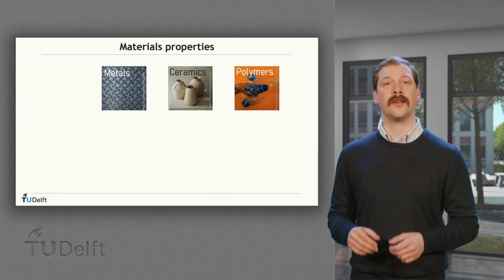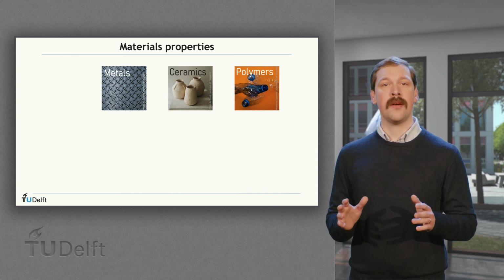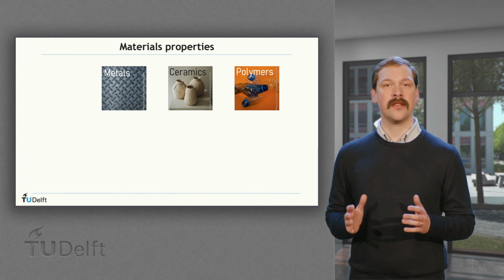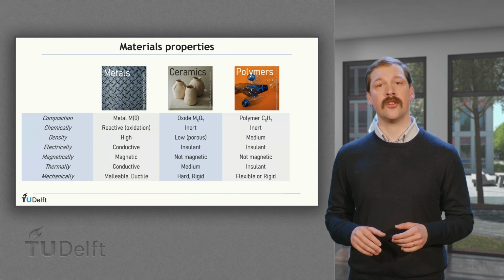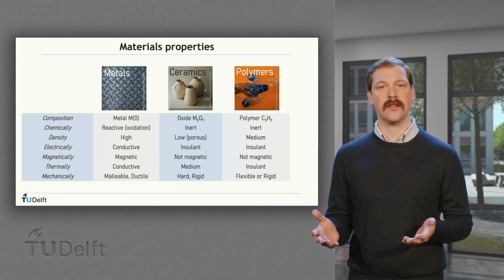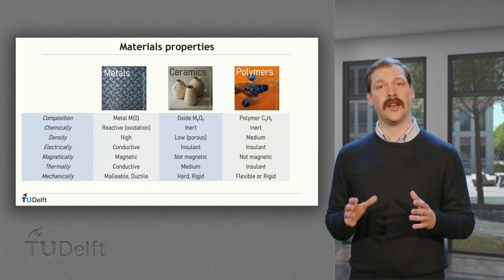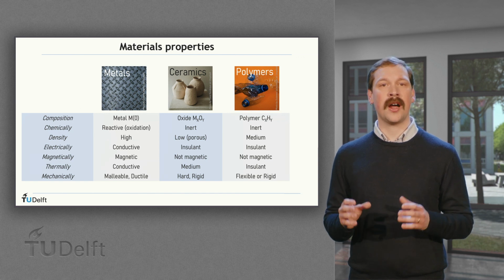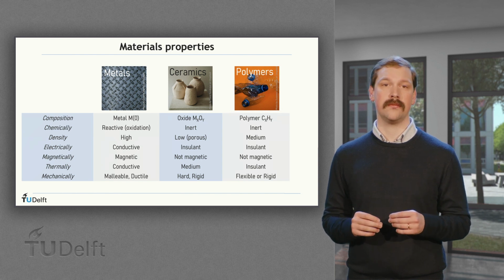First of all, materials can be divided into three main classes based on their properties: metals, ceramics, and polymers. We all have a clear everyday example in mind of these materials, but let's look at the properties more closely. Metals are made by a single type of metal atom or multiple ones, forming in that case alloys. They are chemically reactive in most cases. One example is oxidation. They are very dense and conduct electricity and heat well. They are also, in some cases, magnetic. Mechanically, they are malleable and ductile, meaning that they can be made into sheets or wires very easily.